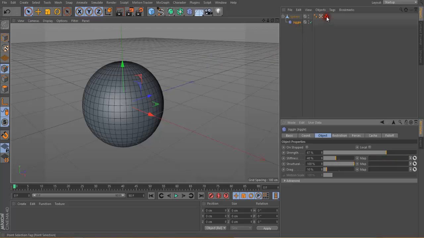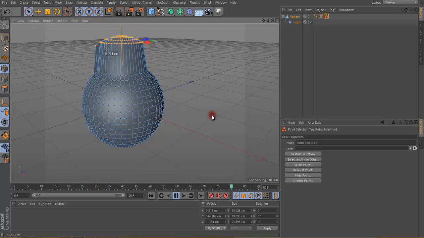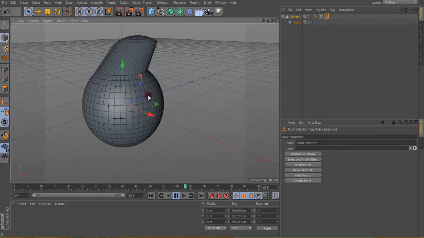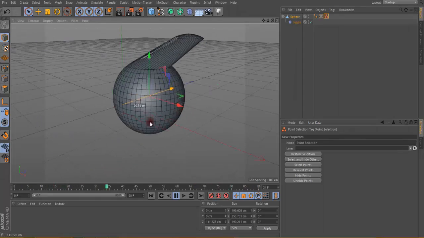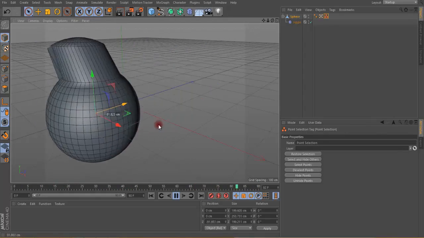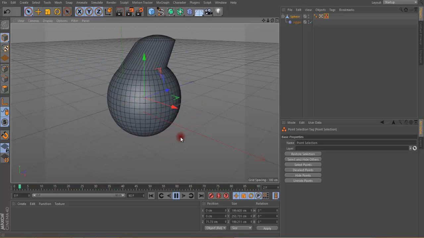Fine. Now I double click on this selection. I keep my animation play option on. I click on this model option and I move this sphere like this. So you can see some jiggling on the top part. That way you can use jiggle deformer to create this kind of jiggling effect. We normally use this to create muscles inside Cinema 4D.